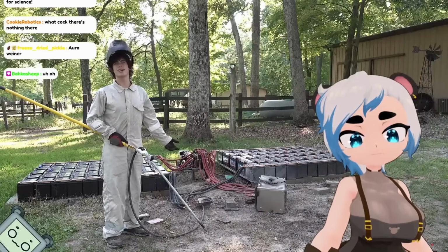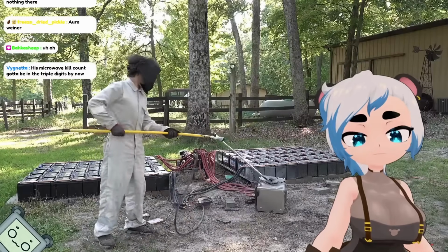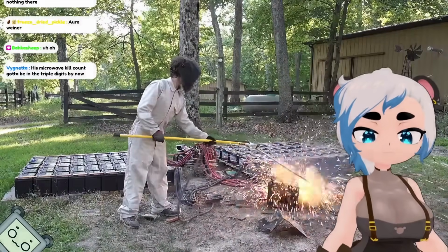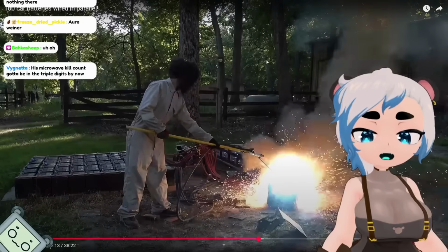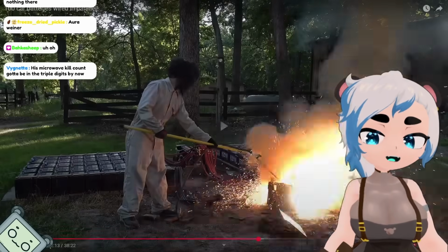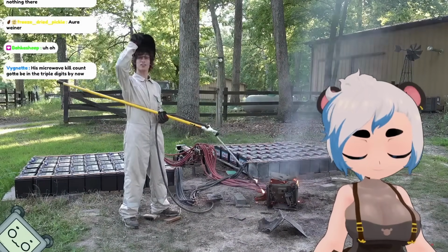Well, the ground connection melted there, so now I just have it sitting on that copper block. Let's give that another go. I'm going to be so honest, I would not want to stand this close to that. That's really scary. Yeah, I think that'll do it.